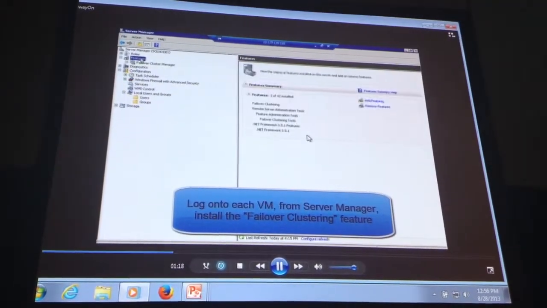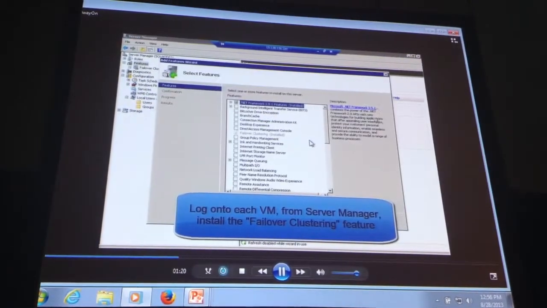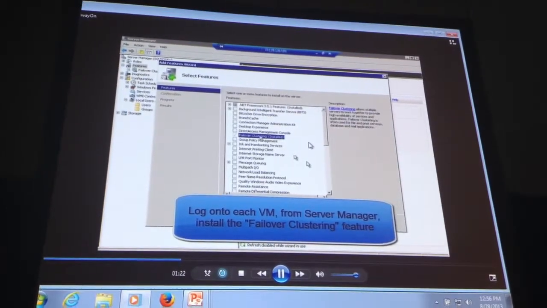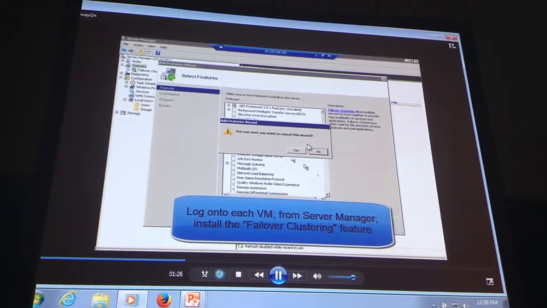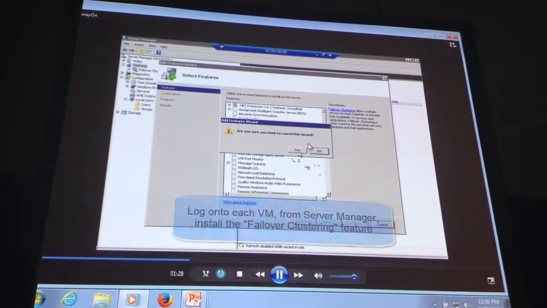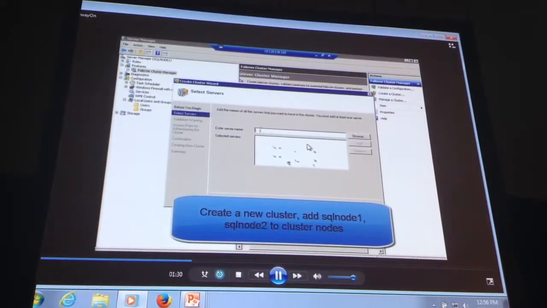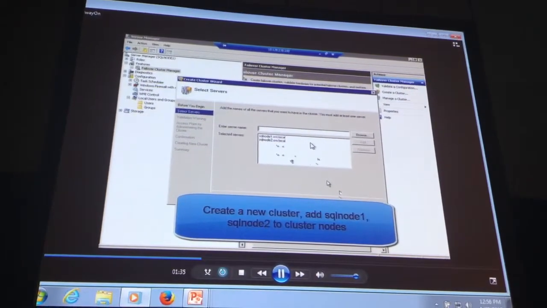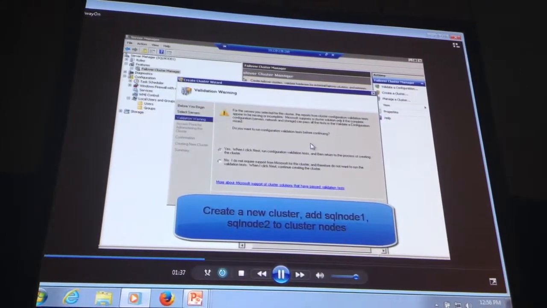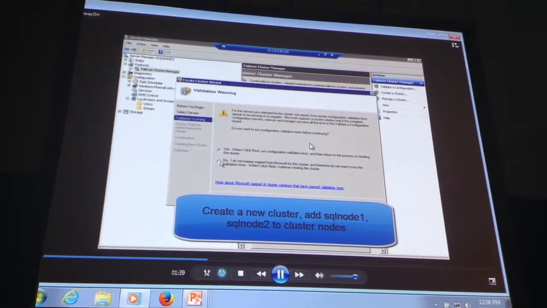Next step is to install the failover clustering feature, which you do from Server Manager. That's not a VMware product, that's Microsoft. Failover clustering is installed on each virtual machine. Then we create a new cluster, and we add SQL Node 1 and SQL Node 2 as cluster nodes to that cluster.